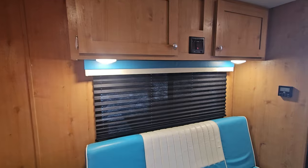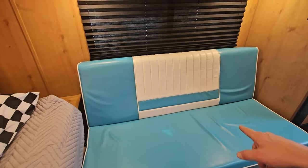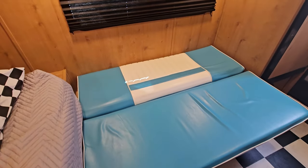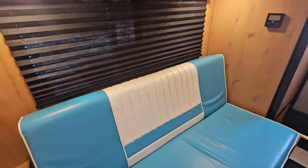Standard blackout shades — all black, it looks like, in this trailer. This jackknife sofa will turn into a sleeper area. It does also have some storage down below. Lift up, pull out, and you got yourself a decent little sleeping area. And we can get that back into place with one hand — good deal.